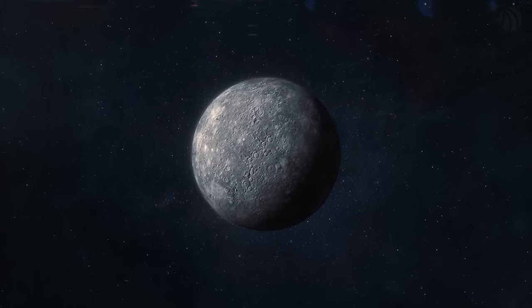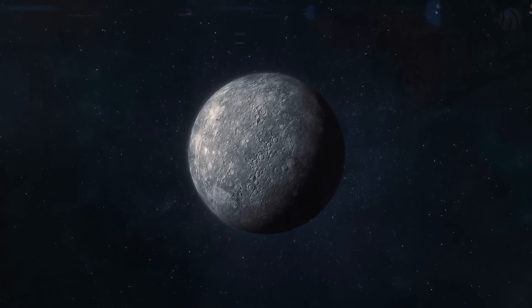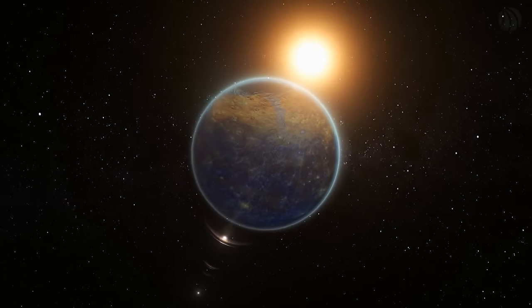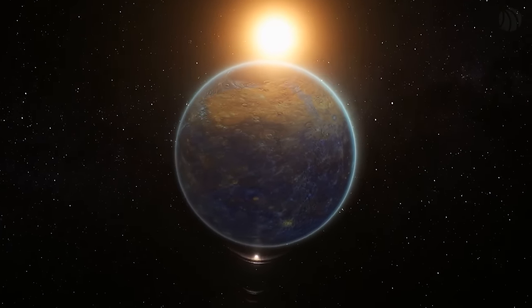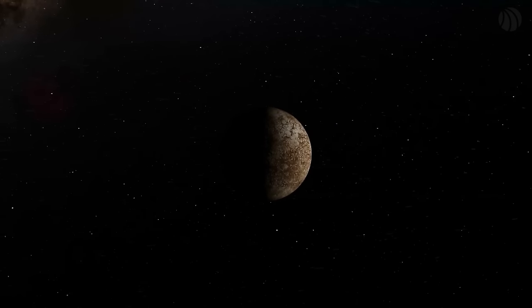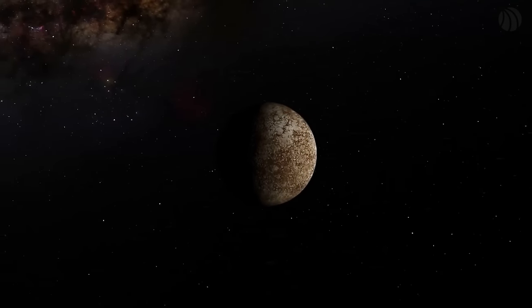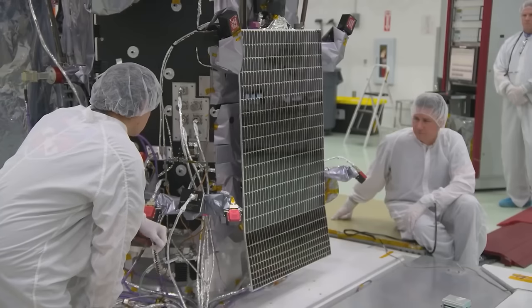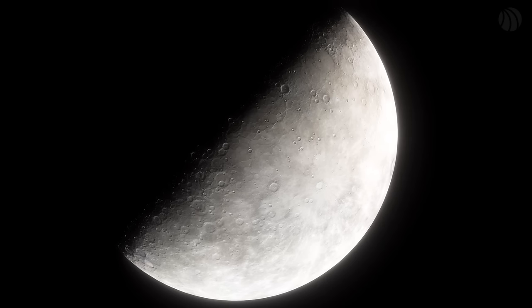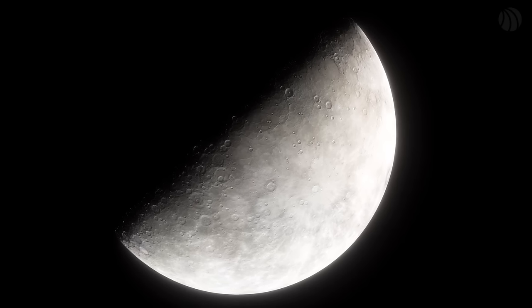Mercury, though relatively close to Earth, has been challenging to explore due to its proximity to the Sun. It can only be observed at the horizon shortly before sunrise or immediately after sunset. Ancient astronomers even thought Mercury was two different celestial bodies. Thanks to advancements in observation equipment, scientists have gradually uncovered some mysteries of this unusual world.